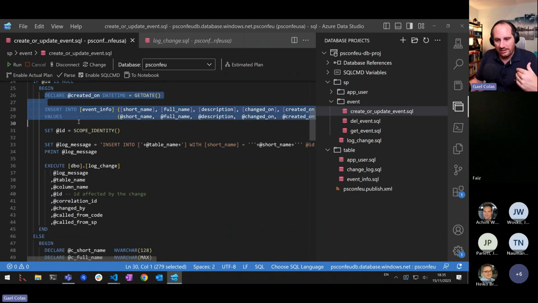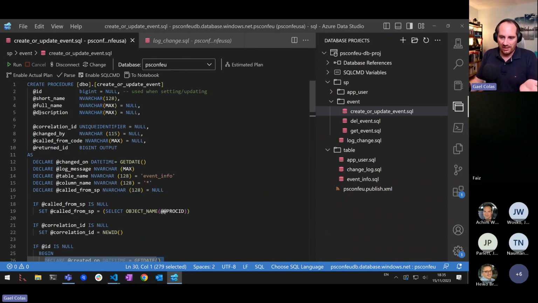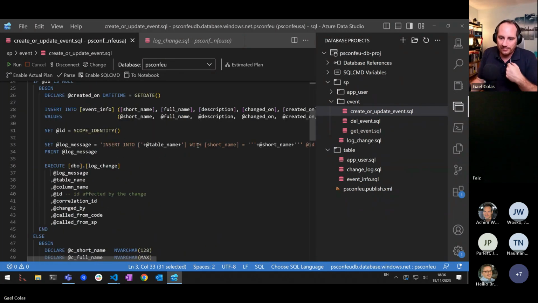Then do this, and this is what happens if it's null: insert it into my database. Pretty simple. We just take every value, and by default they're null. So we insert null. If you don't want something to be null, then you just don't allow null as a parameter value, and then it must be provided. If it's null and someone sends null, you will have an error on your SQL Server side.